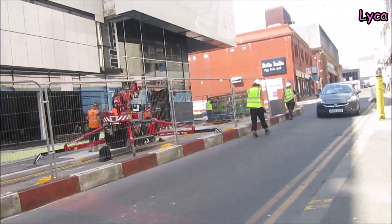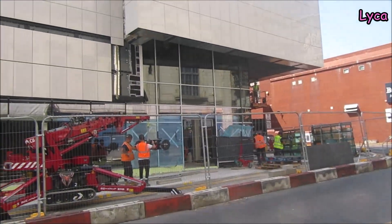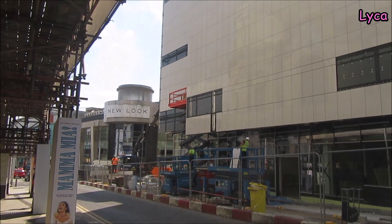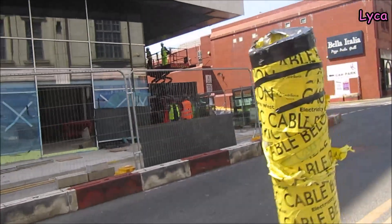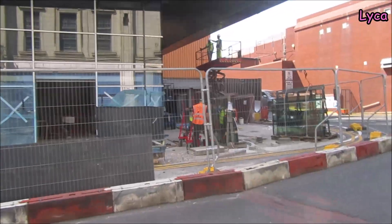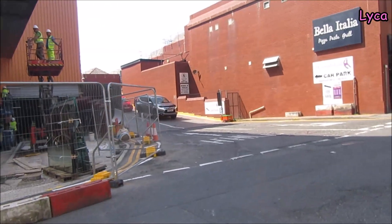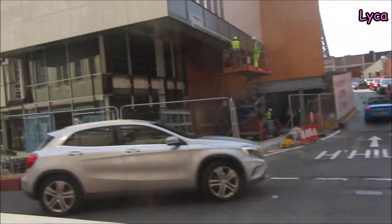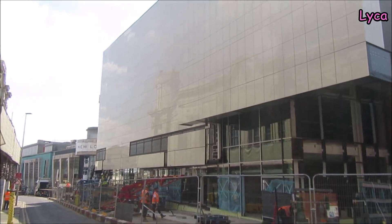It's a huge building for this road. Of course once the road's open and people can use the full width of the road again, it will seem less closed in. There's a lot going on here today. Look guys, there's the entrance — you can see all the way to the top. And all that fencing that was around the corner is all gone, so you can see now what the corner of the building is going to look like. We can take a look from this side, though not the best view because the sun is in my face. But that's a good look.